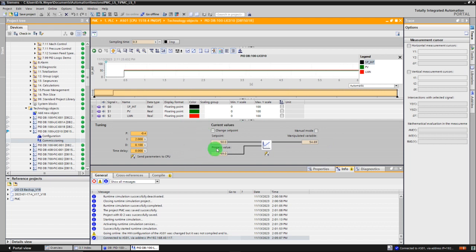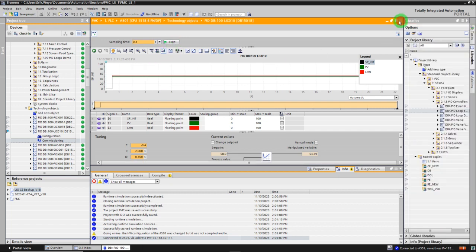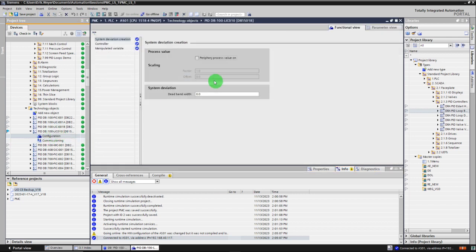These variables take over the ones from the block, and I can do my tuning in here if need be. So it's just an additional section where you can do that if you want to. Just remember to stop it, otherwise it will prohibit your auxiliary actions from the block.